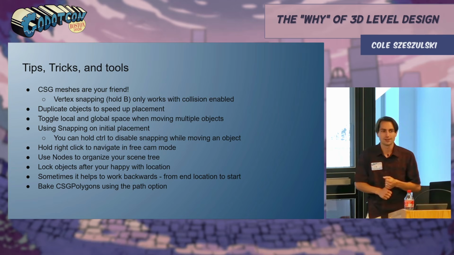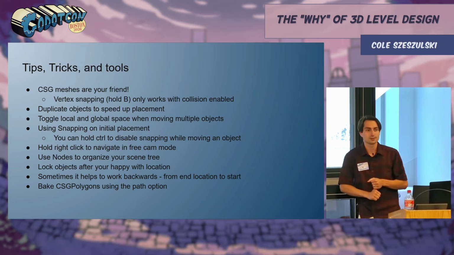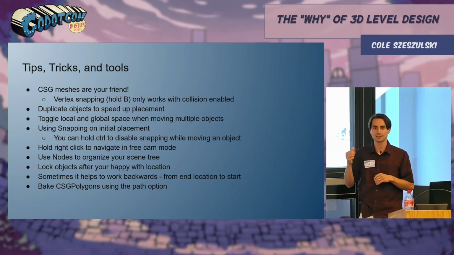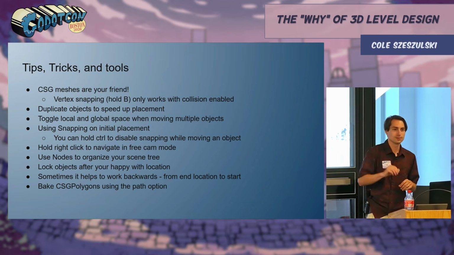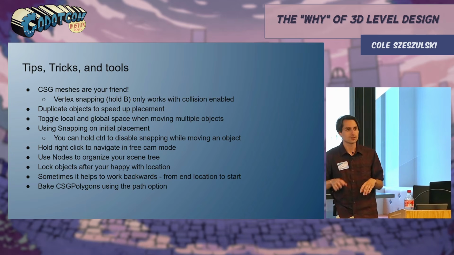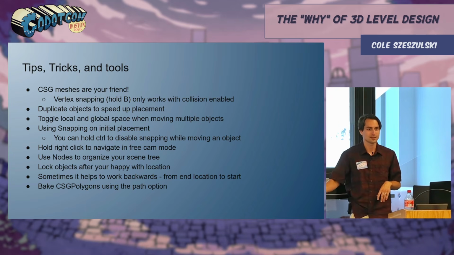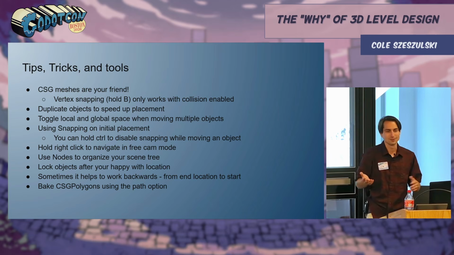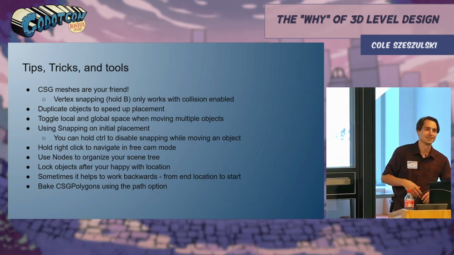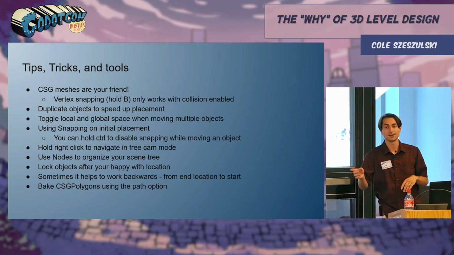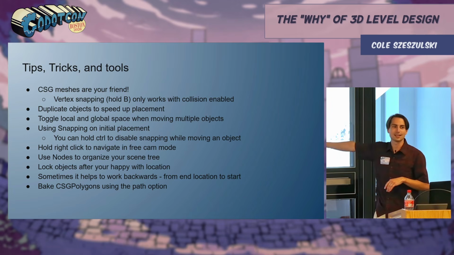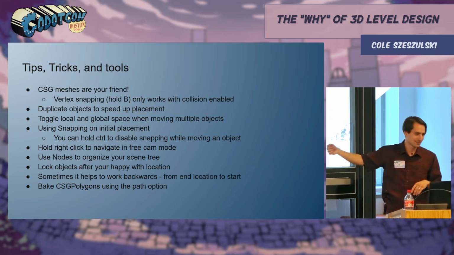Lock objects after you're happy with their location. Along the toolbar on the top, there is a lock icon. You can select items and lock them, which means they're no longer selectable within the 3D scene, which is wonderful when you're quickly moving around the level and accidentally touch the ground, and all of a sudden you've moved the ground 5 meters to the left. You can undo fairly easily. But it's one of those little things of like, oh, well, maybe I didn't know I moved it 5 feet to the left, and now 100 meters that way, a trash can's floating above a vent or something like that.